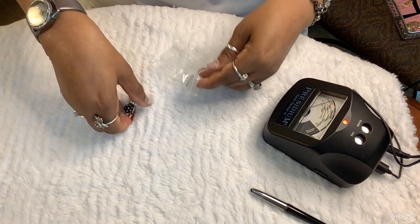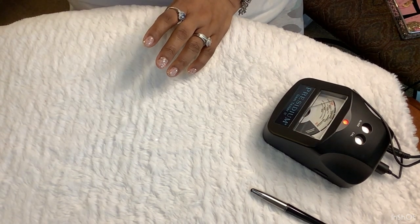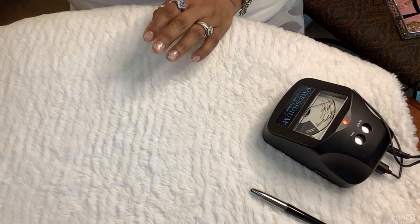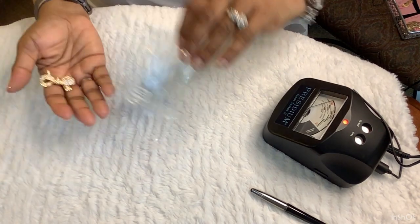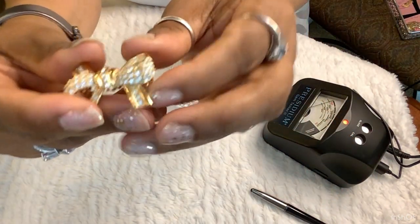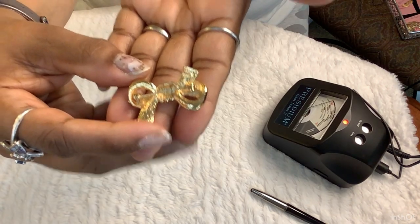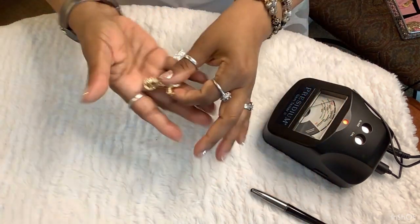And this is a Carolee vintage brooch. Then we have a Roman vintage bow brooch. This is $12. This is in excellent condition as well, but it's missing one of the glass stones. It's probably up here somewhere, up top. But this is beautiful too. This is the back. And this is $12. Beautiful bow brooch.